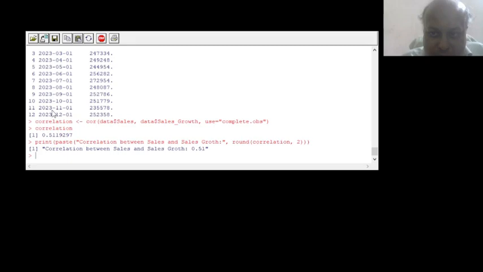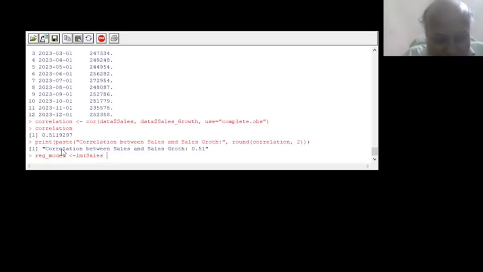Okay. So now I can do some basic regression analysis. To do this, I can draw a regression model. So to do this, I use the lm command between sales and sales growth.